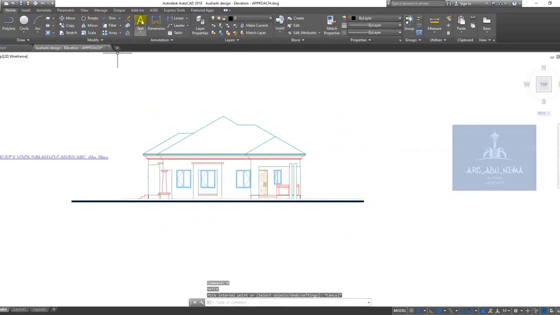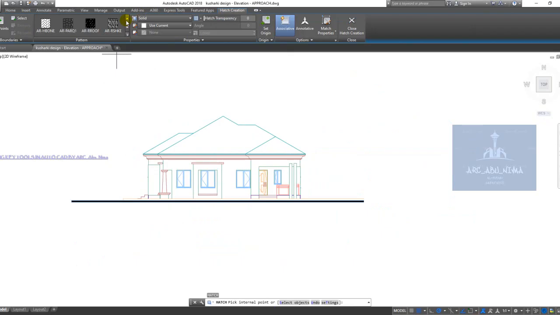So for instance, let's say we want to give this particular joint some hatch pattern. So I want to use the solid pattern now. For the solid pattern, there's no need for you to use the scale, since it's going to be solid filled, so everything is just going to be filled evenly.